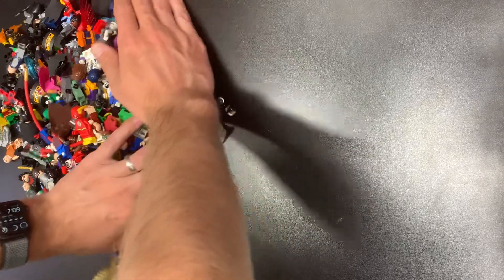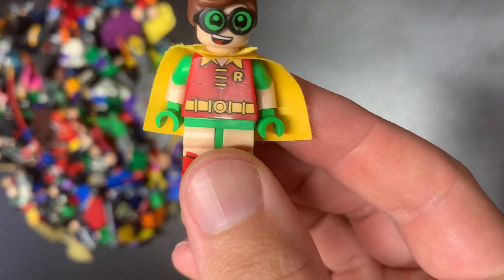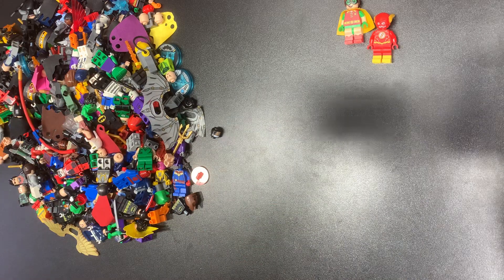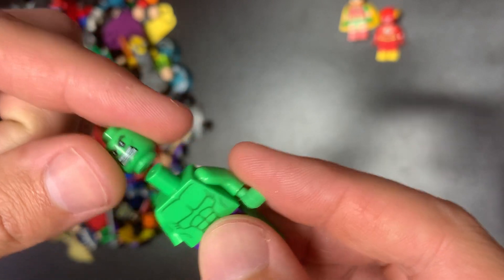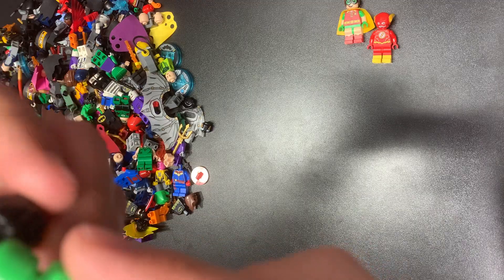350 bucks, we've got a lot of ground to make up, so let's take a look and see what we can find. Here is Robin to start — there is a version of Robin with solid green that's really good, but I think this is just a standard one. We do have Flash, the newer version with dual molded legs — that one's actually pretty good. This one has some concerns because it is one of the most faked LEGO figures, and you can see that one is fake.